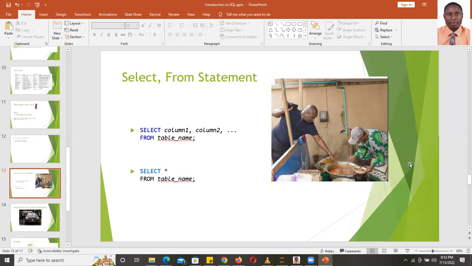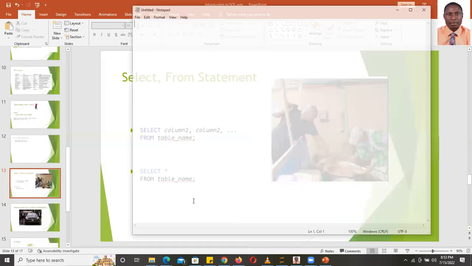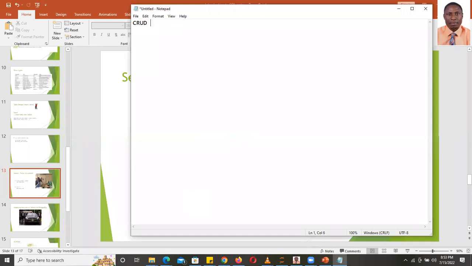Apparently, everything about database has been summarized into an acronym called CRUD. C-R-U-D, which means create, read or retrieve, update, and then delete or drop.